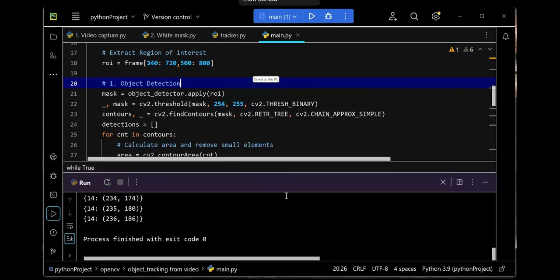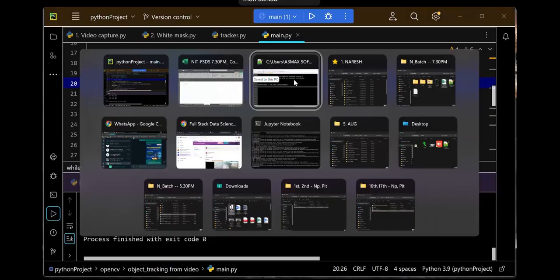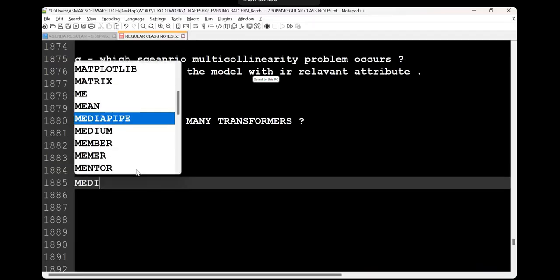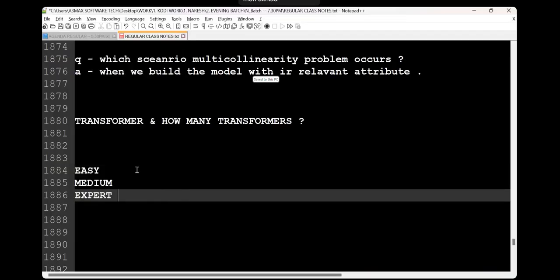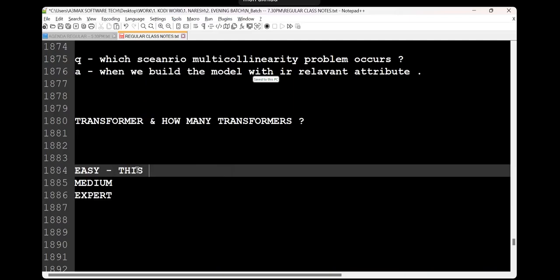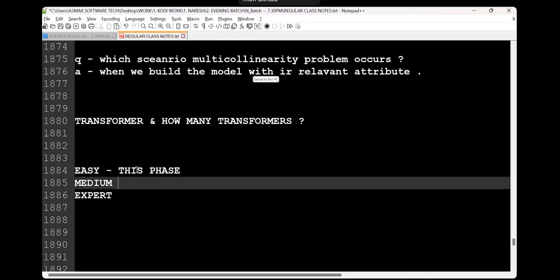My sessions are easy, medium, and expert. We are at the easy phase now. At this phase, many people will not come along on my journey because they will not join the class on time, so they will give up.